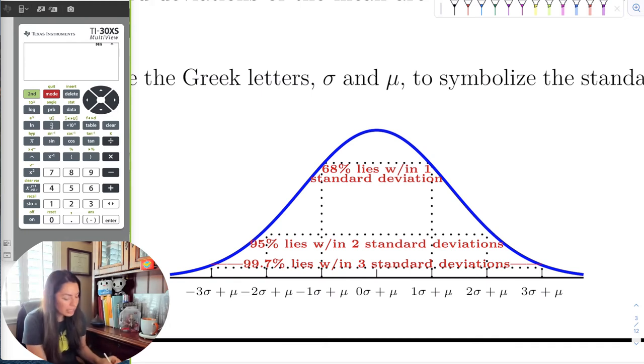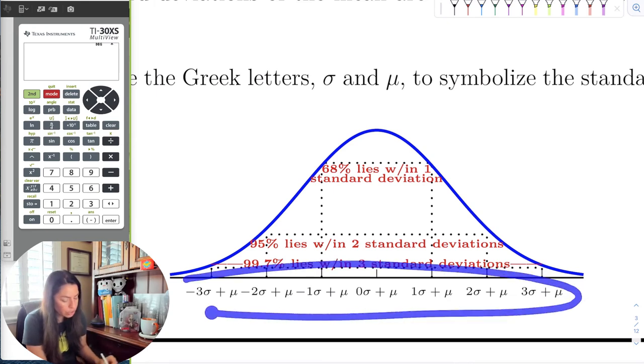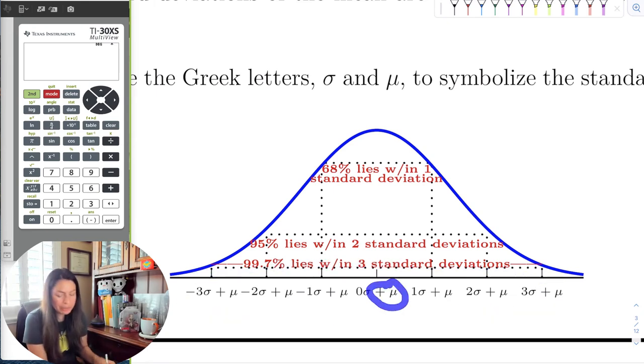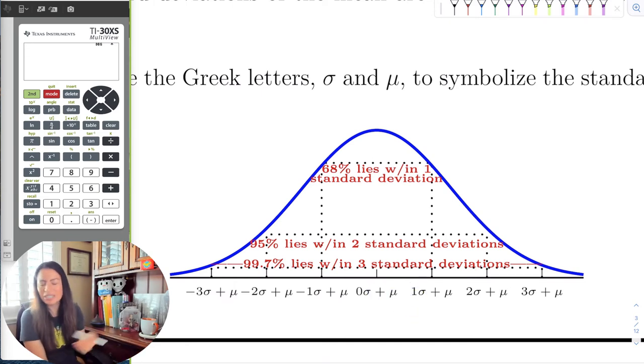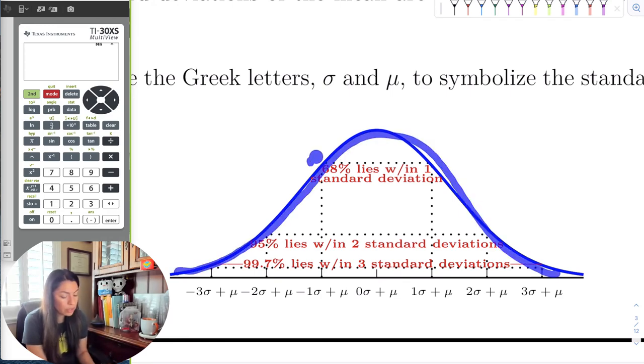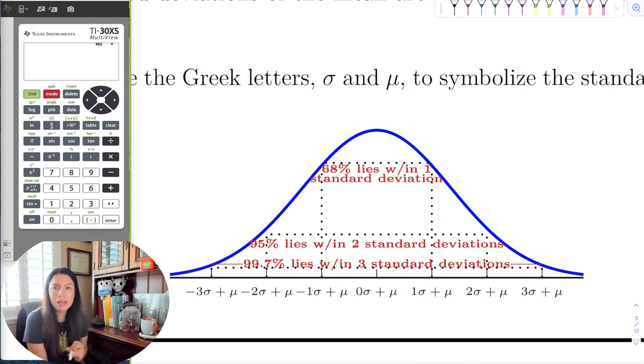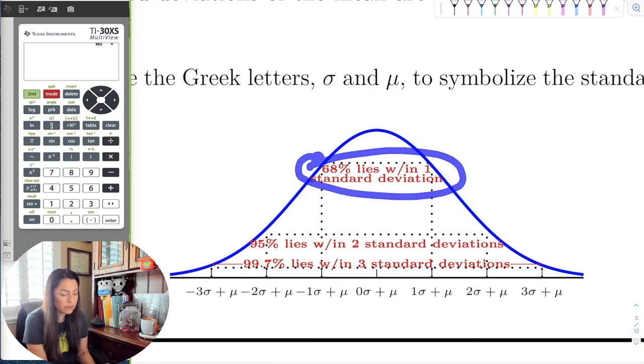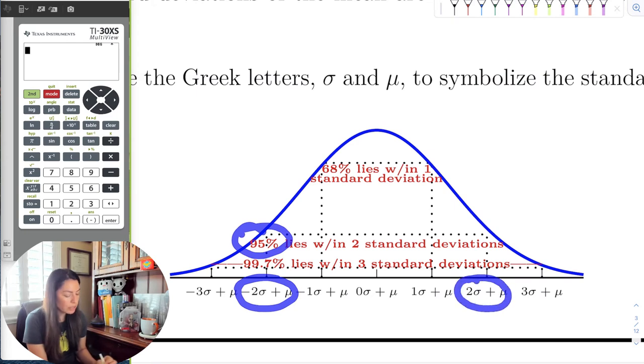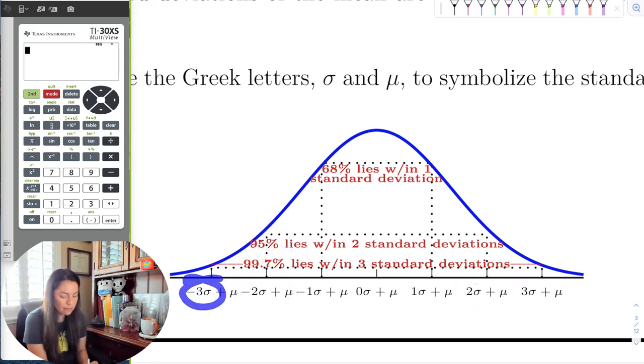So these tick marks will change according to your data. Your mean will always be different because your data is different for every scenario. Your standard deviation will be different along with the mean because every standard deviation, mean, and data set is different. But the bell curve never changes. You still have the bell curve and you still have the empirical rule. No matter what, if you know that your data makes this bell curve, then you know that 68% of your data will lie within these two values. You know 95% lies within these two values and almost 100%, 99.7, lies between these.